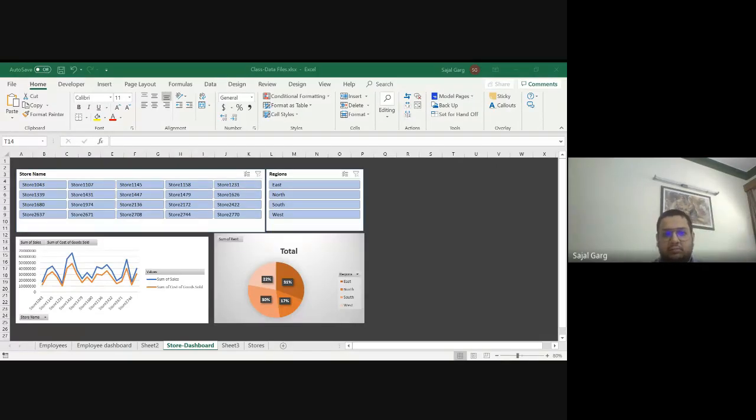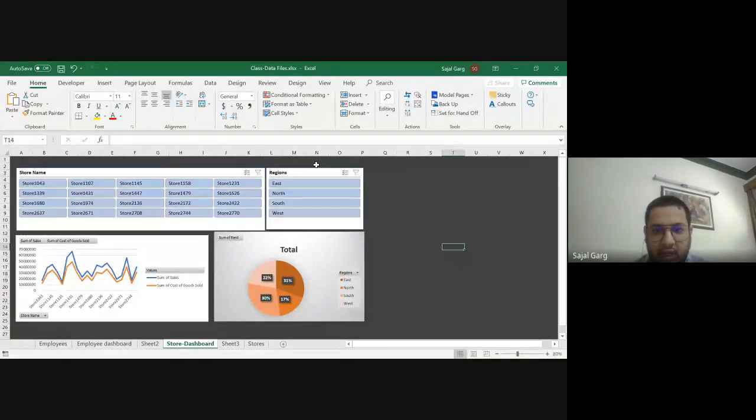Guys, try to make these slicers. And let's do one thing. Okay. Right click on it. Just a second.